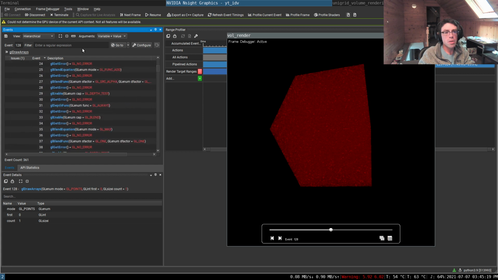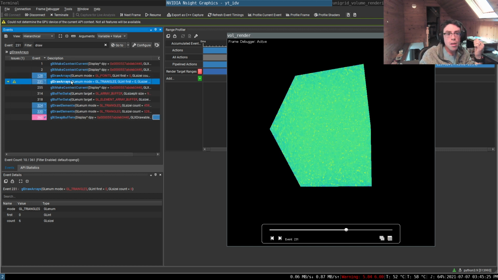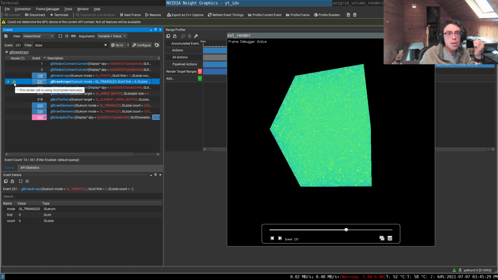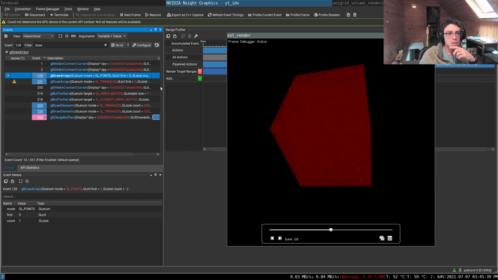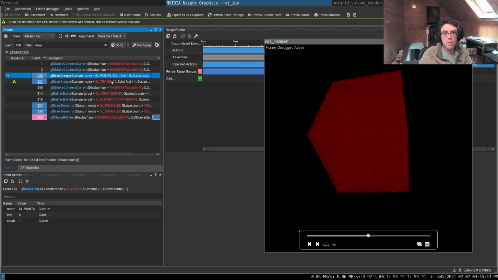Clearing our buffer bit. This is the one with the incomplete texture. Oh, that's interesting. I think that's the color mapped image, so that's interesting. We'll have to fix that. Okay, so this looks pretty correct, right?